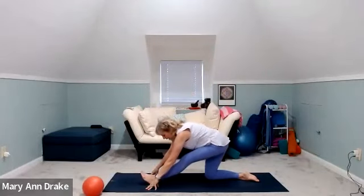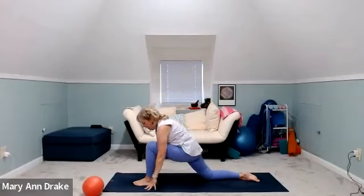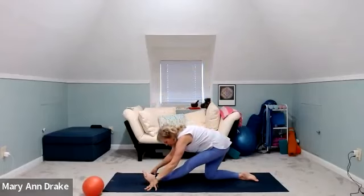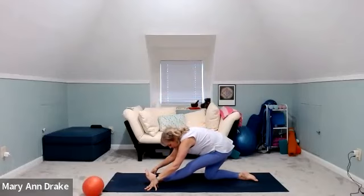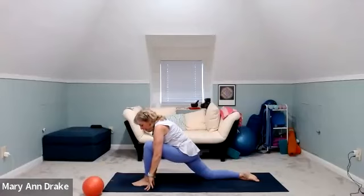Inhale, pulling back. And exhale, rebend. Inhale, lifting up. Exhale, taking it down. Inhale, pull back and hold right here. And then slowly come back into that super deep lunge. Just enjoy that hip flexor stretch.